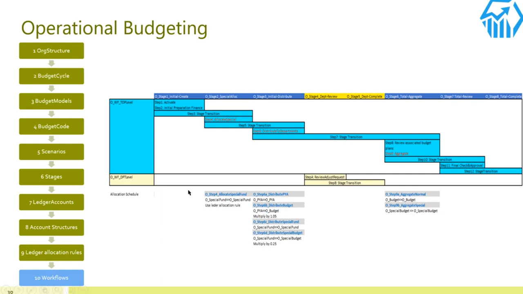Once this is done, we go to the workflow of the department, where they can review, adjust things, and then do a stage transition to this one. Then the next step is this department workflow is complete. So we jump back to the blue workflow, where a finance person basically just tells, okay, all of the departments are finished with their job. We aggregate them, we review things, and then we are completed.